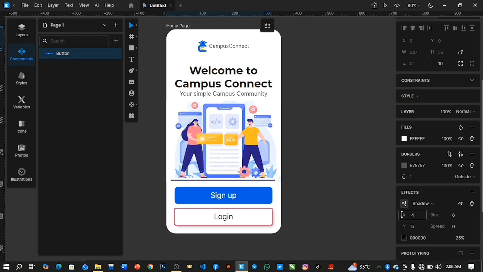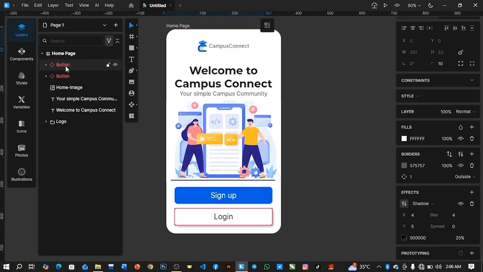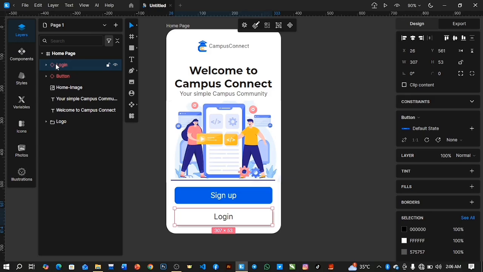Just trying to make sure I get the right shadow. I guess this should be okay. So we'll come to our component and see we have button. You can actually name this login, sign up.